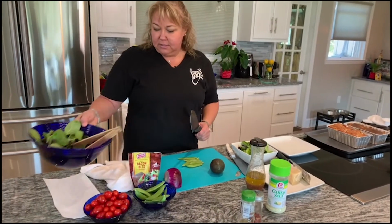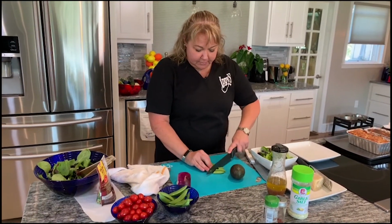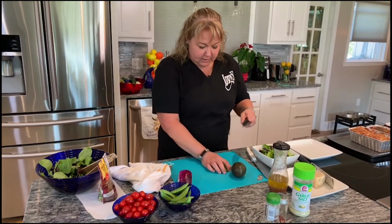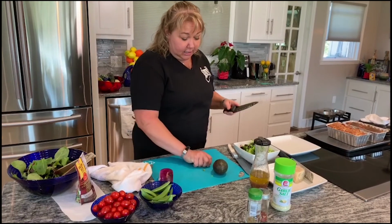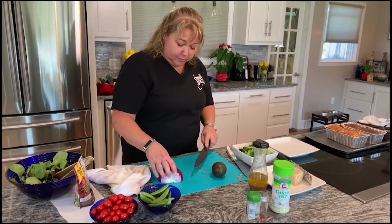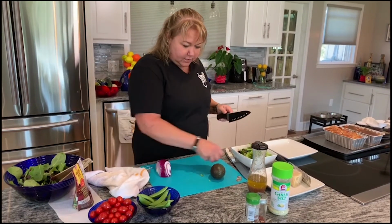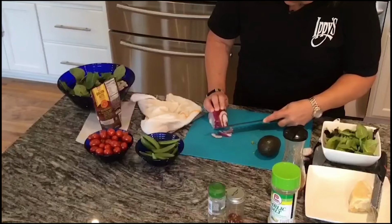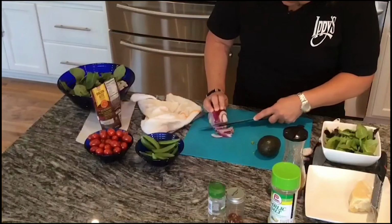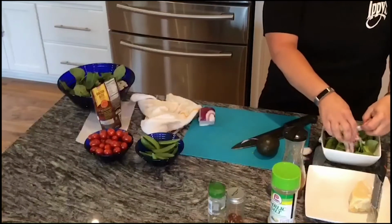Let me move that out of the way so you can see what I'm cutting. Just cut them at a little angle. Sprinkle them on there. And we're going to add a lovely avocado and purple onion. Get that off of there. Doesn't look so fresh. And I'm going to do just slivers like this. Kind of thin. That should be enough. Sprinkle it over the top also.